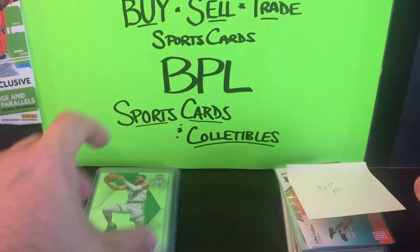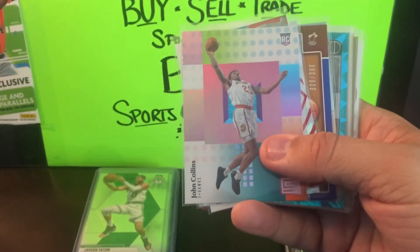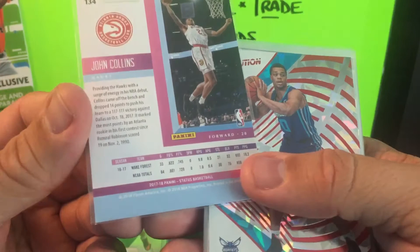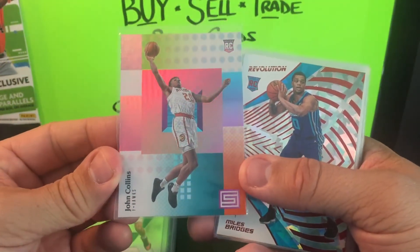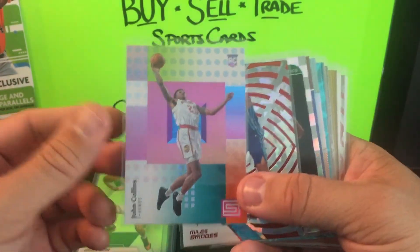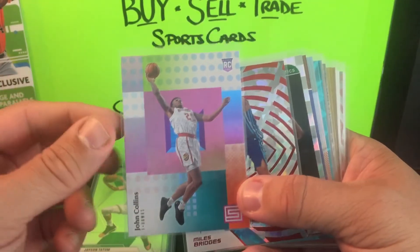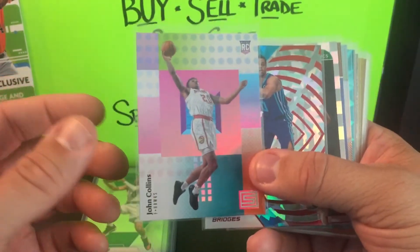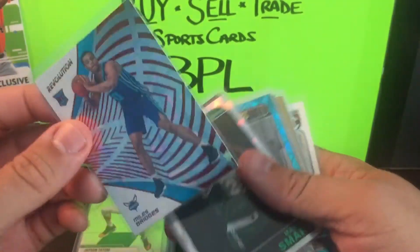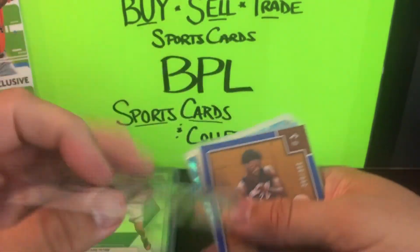I have a handful of Tatum cards now but I'm going to continue to gobble them up. I got a basketball rookie card lot for eight dollars and fifty cents with free shipping. The main reason was John Collins — a 2017-18 Panini Status basketball rookie, same year as Tatum. They have a good thing going in Atlanta; they're going to be one of the teams to watch next year with Trae Young, DeAndre Hunter, and Cam Reddish. Also in the lot: Miles Bridges — a Revolution Chinese New Year rookie — and Marcus Smart, a checkerboard-style insert rookie.